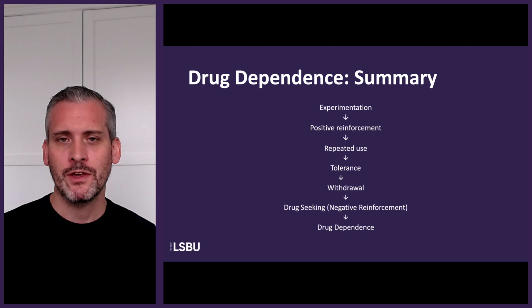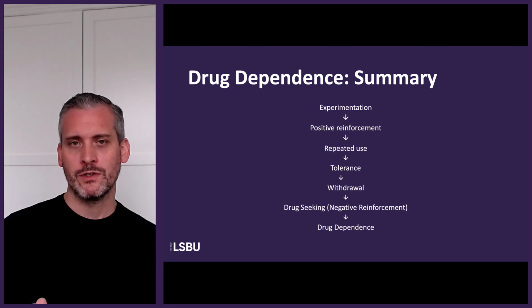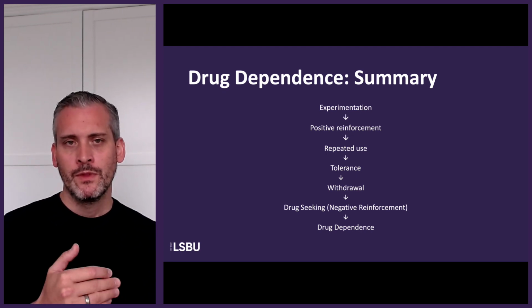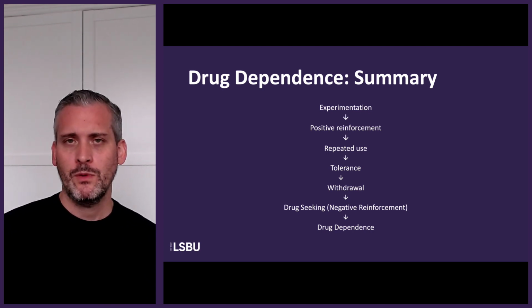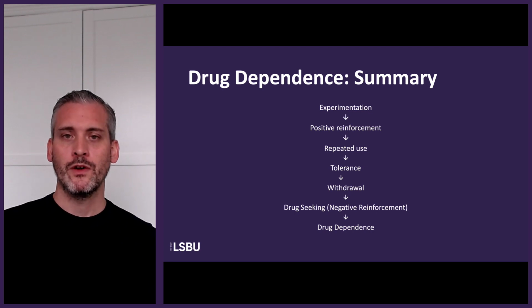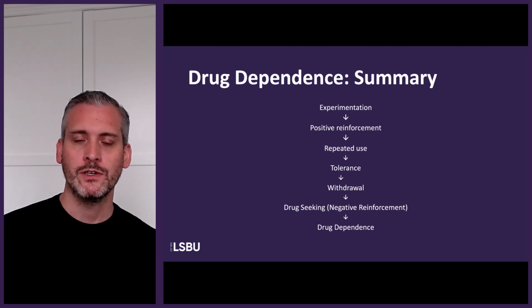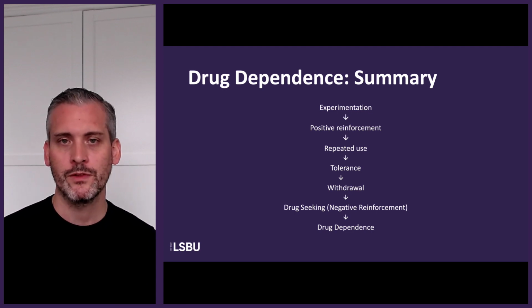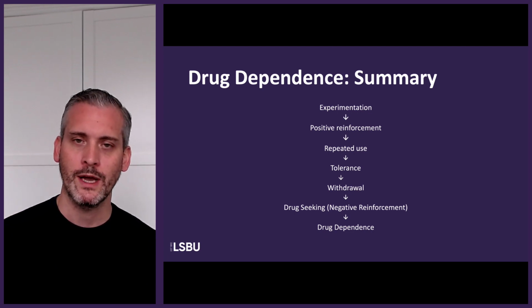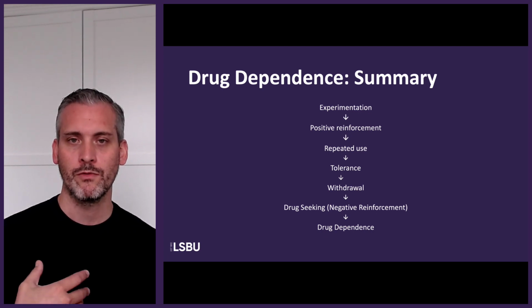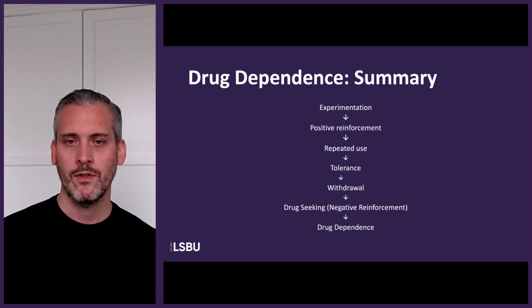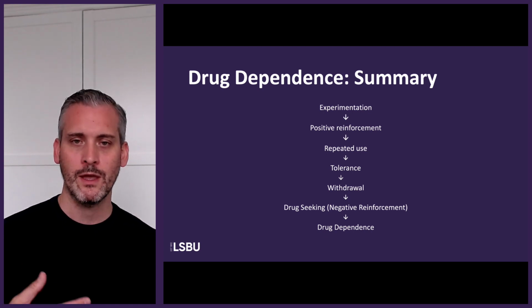So a really simplistic summary then, just to go over what I've just said in terms of operant conditioning. In terms of the development of drug dependence specifically, you have to experiment. There has to be a point at which you first use a drug for some reason. So experimentation with a drug would lead to positive reinforcement. So you take a drug and it makes you feel a certain way that is good, that's positive reinforcement. From a learning theory perspective, that increases the probability that you're going to do it again in future, because it's a thing that you have experienced as a positive thing, and therefore you're more likely to use it again in future, and that will keep on going.